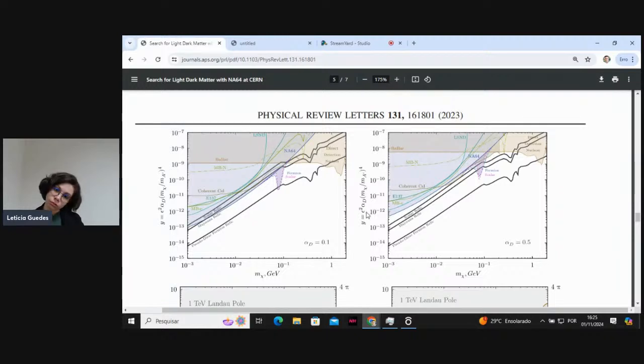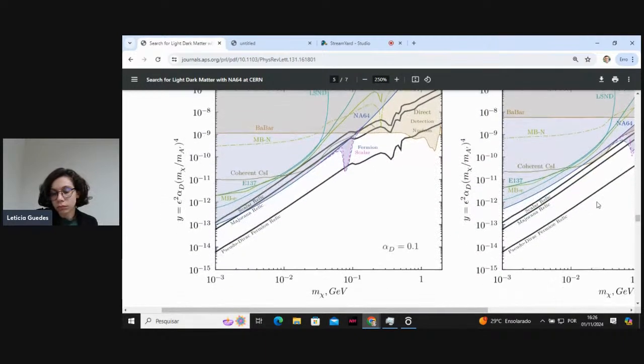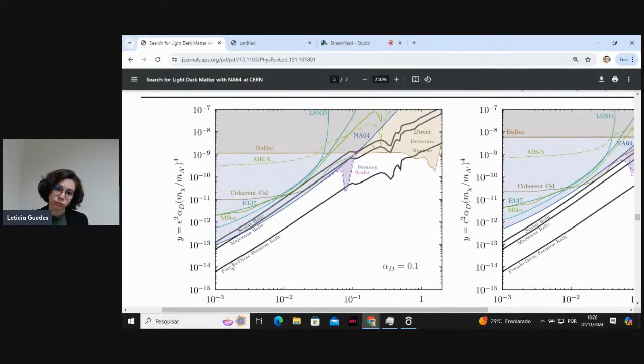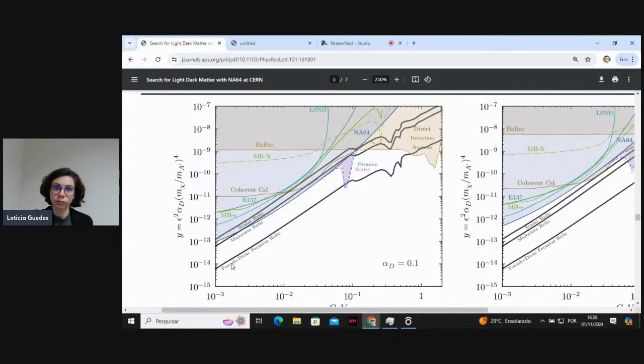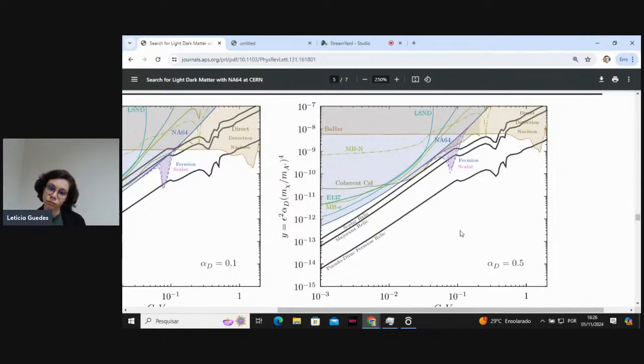As you see, in the left one, let's focus on m_chi equal to 10⁻³. Then we reach y equal to 10⁻¹³, right? So in the left corner, would you show everyone where I'm talking about? The leftmost one. There you see 10⁻¹³, that's the exclusion region for a mass of 10⁻³, right? But now go to the right plot. When you have 10⁻³, the bound is 10⁻¹² or 10⁻¹³. So the limit weakened. Why is that?